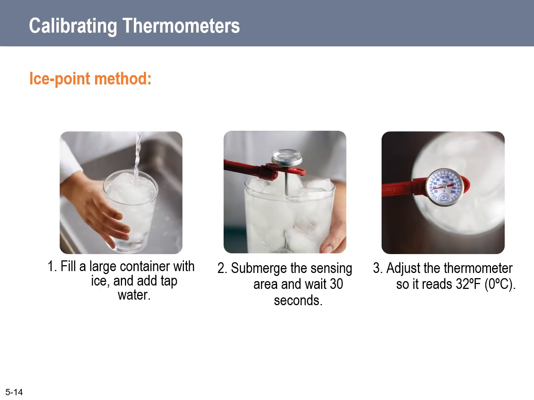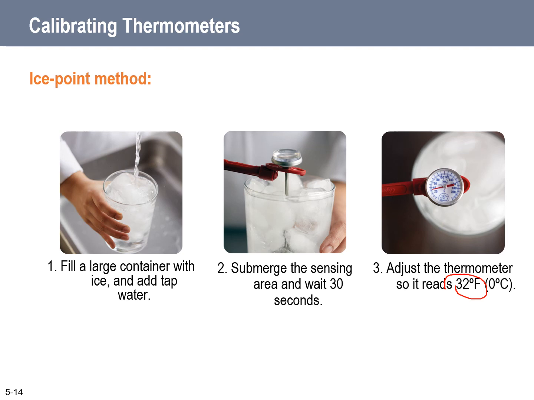The next one is the ice point method, which is our preferred method just because it is so much safer. So you're going to fill a container with ice and cold water, and then again you're going to use your sleeve to hold the thermometer in place and submerge it in the ice water. And then we will adjust the thermometer so that it reads 32 degrees, which is also the temperature for what? Freezing water. Okay, so once we do either method, you're going to hold it there for at least 30 seconds so that it does calibrate before removing it.